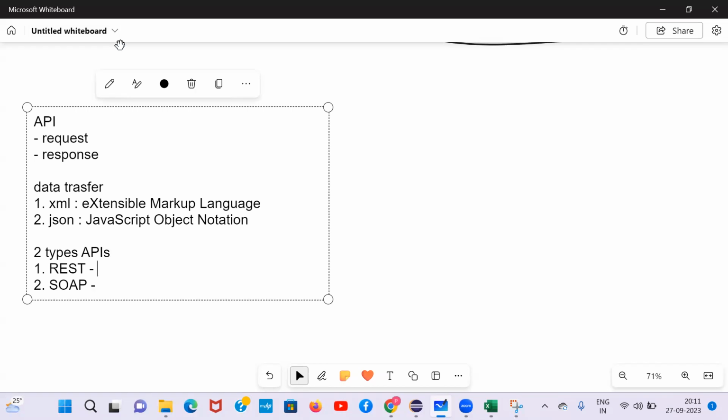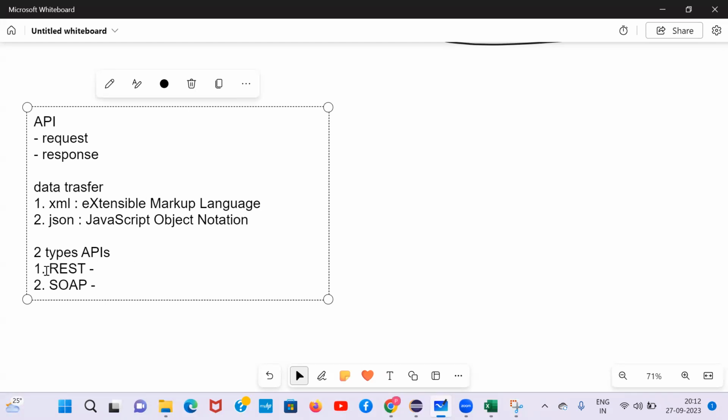Okay. So what is REST and SOAP? We will see in the next class. Till this point, is it clear, everyone? Yes. REST is Representational State Transfer. SOAP is Simple Object Access Protocol.